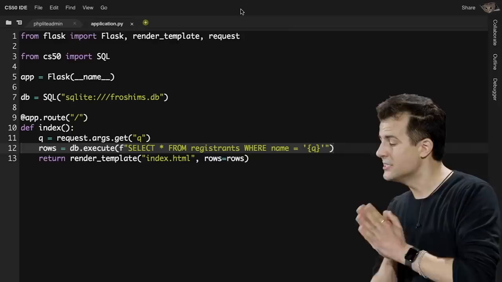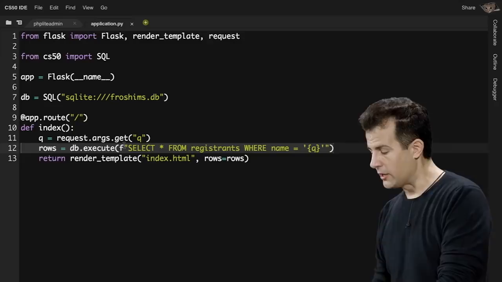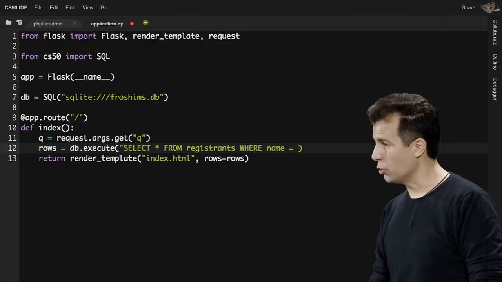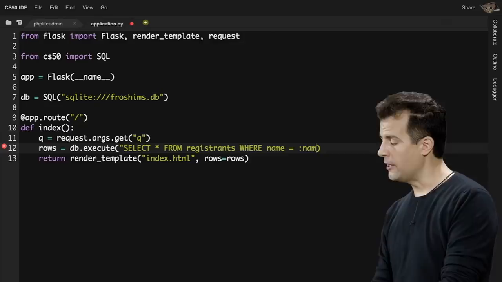Why don't we just use a library? Now, there's many libraries out there. The one that we're using at the moment is CS50's. And the execute function does this for us. Instead of using F strings, which you should not use like this, you should instead do this. If you want to plug in a placeholder value to a SQL query, you literally use a standard convention that we have adopted too, where you just put in a variable's name, but with a colon in front of it.